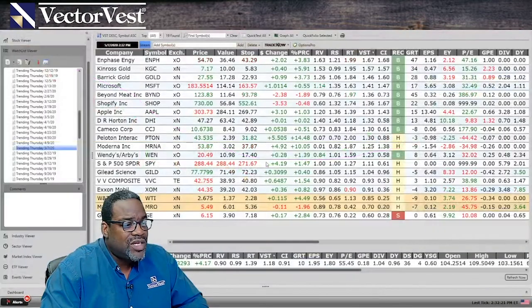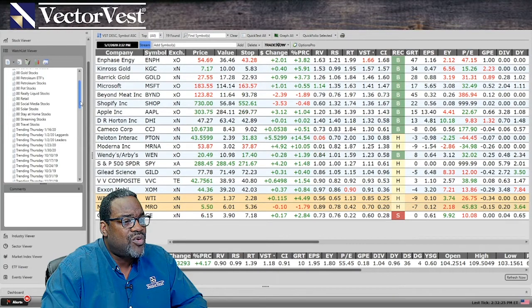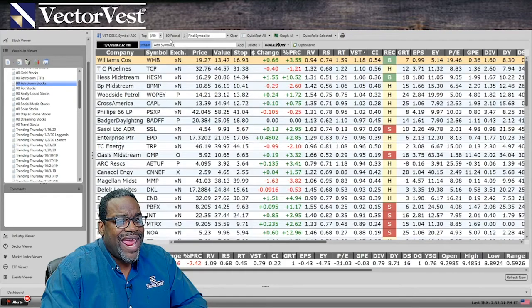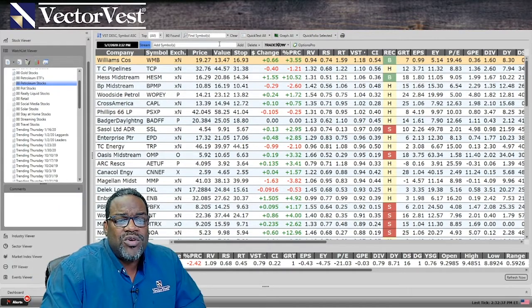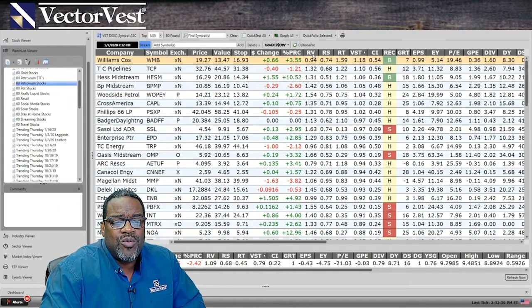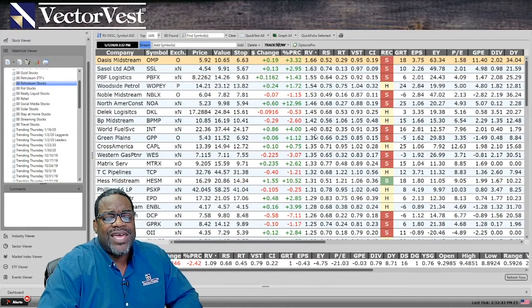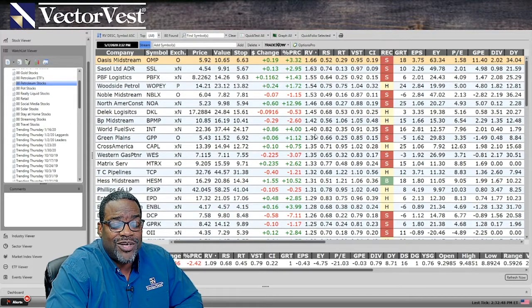Now, using that same information, let's take this on a bigger scale. I've got a petroleum stocks watch list. In this watch list of petroleum stocks, I've got 80 stocks. Let's take a look at it from this perspective. Which ones would I like to take from a long-term perspective? Let's sort by RV. Now, the question is going to come up, well, how do I get this watch list of stocks? One, you need to be here to watch the show, so I can show it to you.